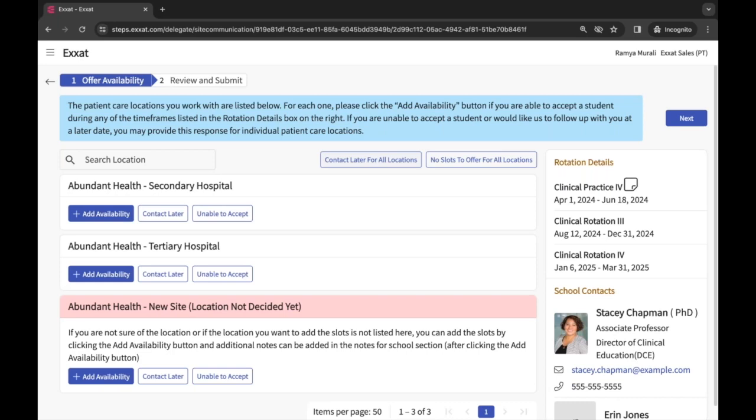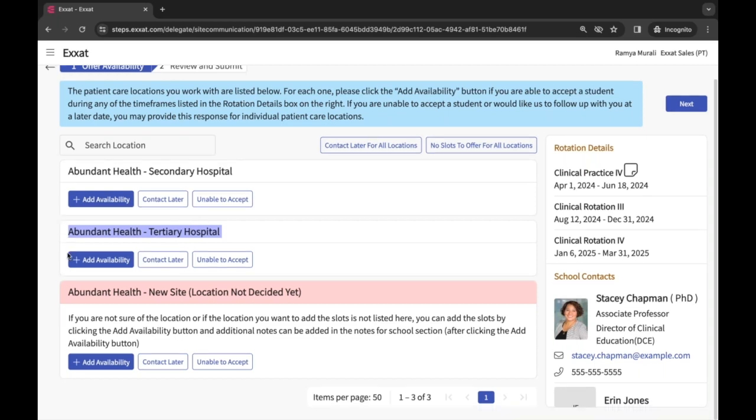Now, here is the scenario that I wanted to call out. This person is a site coordinator and is associated with multiple locations. I think this is a question that came up at the beginning of the call, so I just wanted to address this. This person, who is the SCE, is the SCE for a couple of locations: abundant health, secondary and tertiary. So they have received one single email listing all the locations they are associated with.